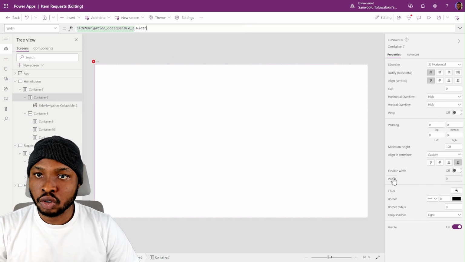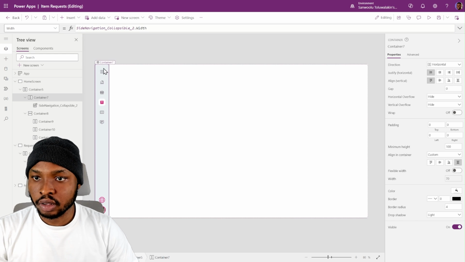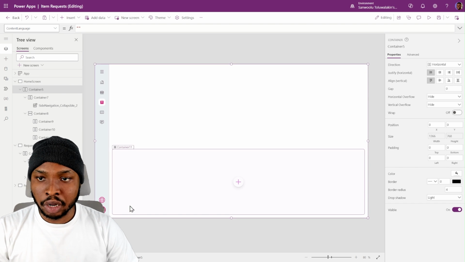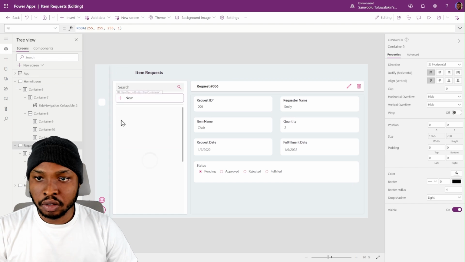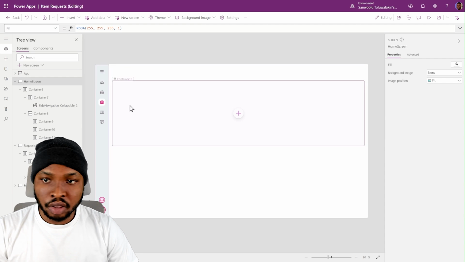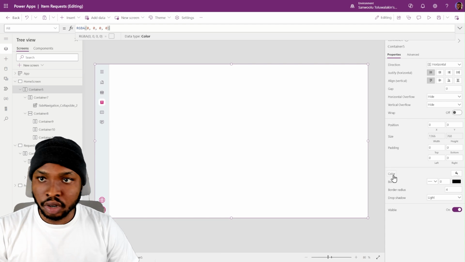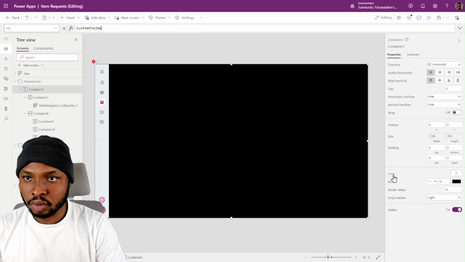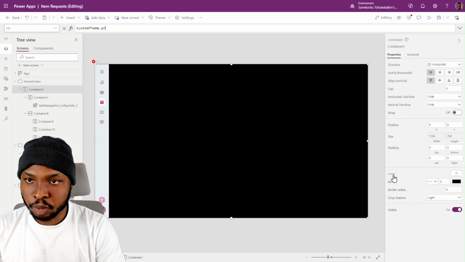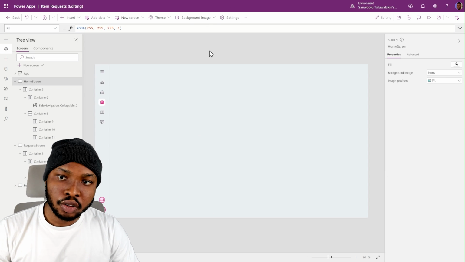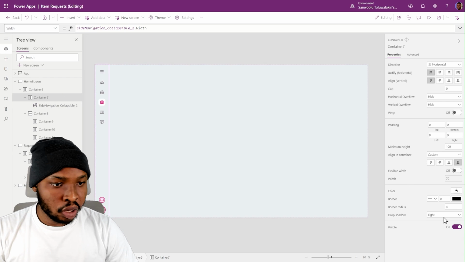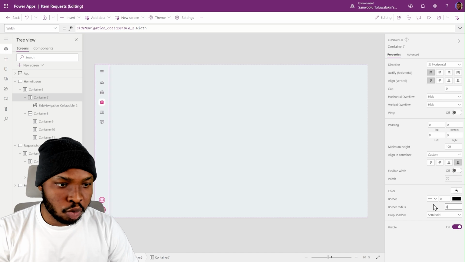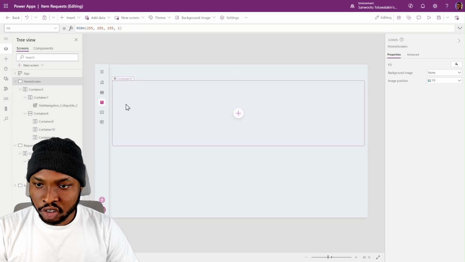So side navigation dot width. So if we expand it, the container expands with it. So that's cool. Let's also change the background to match the rest of the app. So we're going to set the fill of this root container to our custom theme dot primary color. All right, so we've added that in. I will also increase the drop shadow of this one to semi-bold, just so it can be more pronounced. I also removed the border radius since we don't need that.